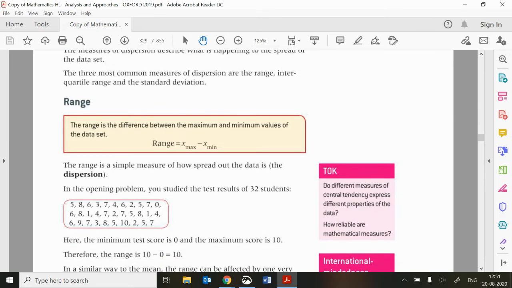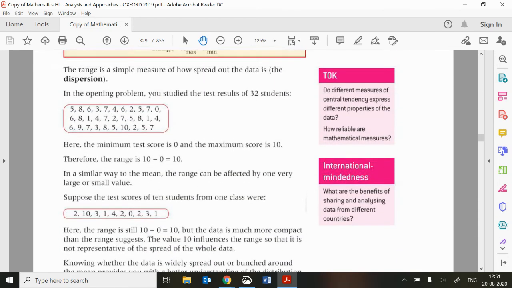And obviously the range is not always that good if we've got an extreme case in our set of data, if we have an outlier or a rogue value, which will affect our range greatly. So what we often prefer to use is the interquartile range, which is saying, well, what's the range of the middle 50% of people? Or we've got the standard deviation, which we could use as well. And we'll talk about that later.